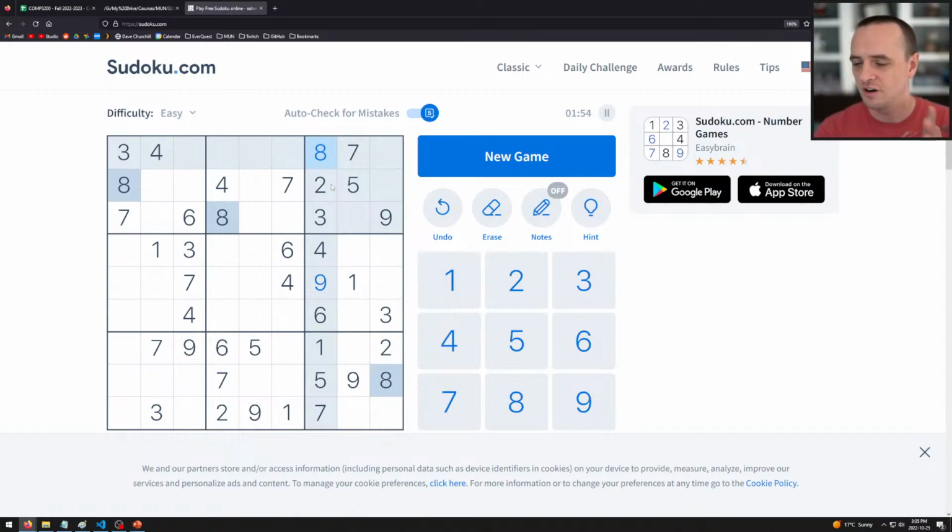This particular easy version of the game is actually going to tell me when I'm right or wrong, but usually you won't be specifically told when you are right or wrong. So what you do is you figure out, okay, this could be this or this or this, so I'll put in a number here. So that's the game of Sudoku. Your goal is to fill up the entire board.